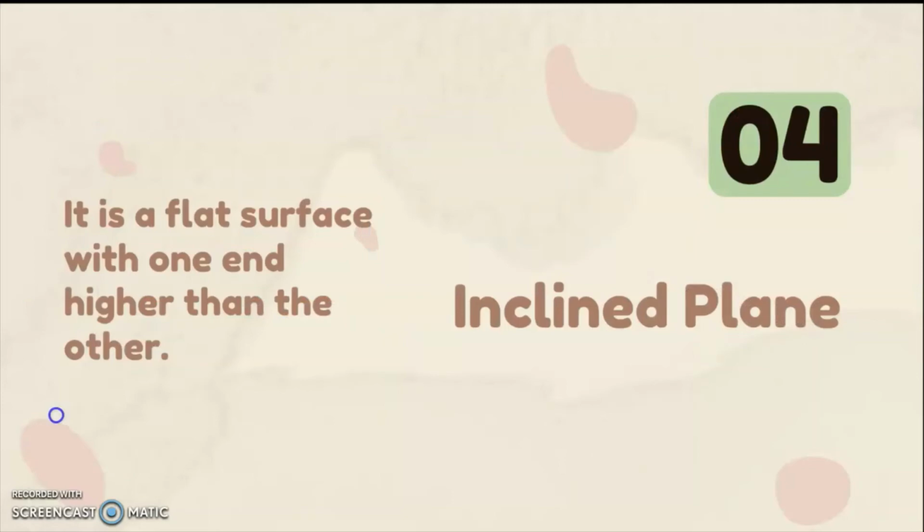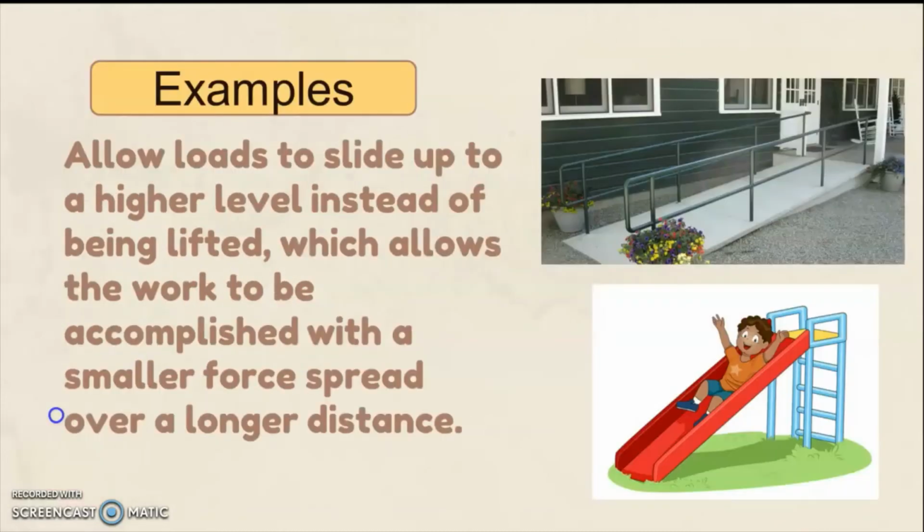Inclined plane is a flat surface with one end higher than the other. Inclined planes allow loads to slide up to a higher level instead of being lifted, which allows the work to be accomplished with a smaller force spread over a longer distance. You may recognize an inclined plane as a simple machine used in ramps or in slides.